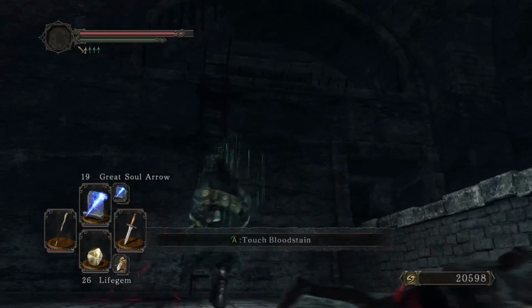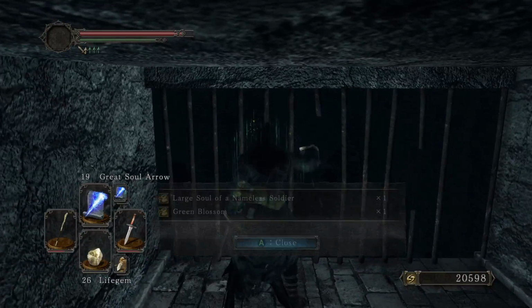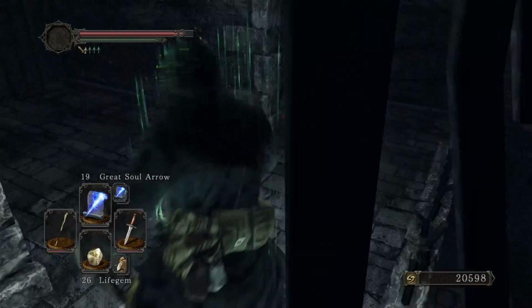Now if you climb up this ladder right here, there is actually an item up top. You can kind of see into the next room as well there, and then you don't actually have to go back down this ladder. You can just drop down onto this platform here.